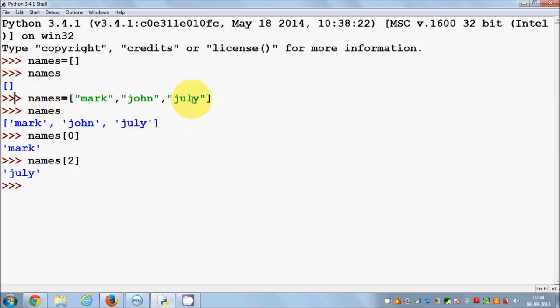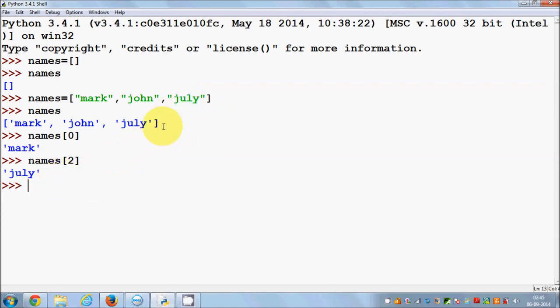Why does this start from -1 while the forward index starts from 0? Because you cannot have -0 from backwards. So this index will be -1, this index will be -2, this index will be -3, and you can even call these values on the basis of the backward index also.